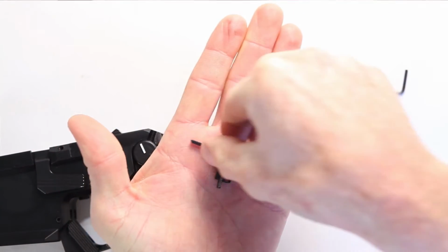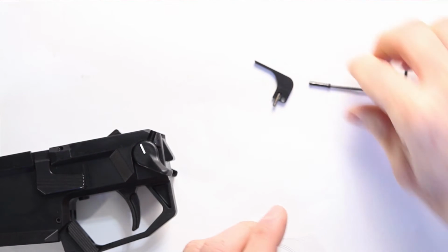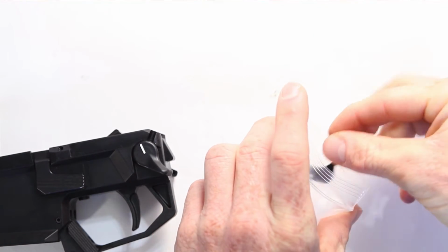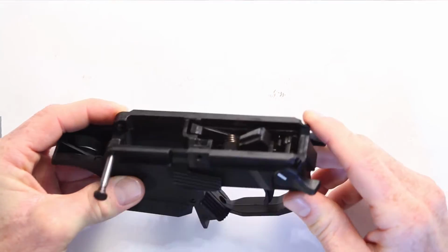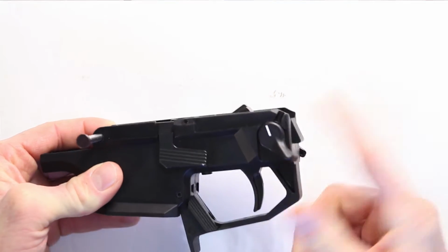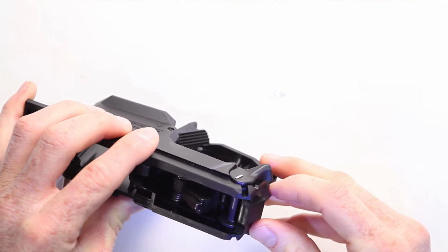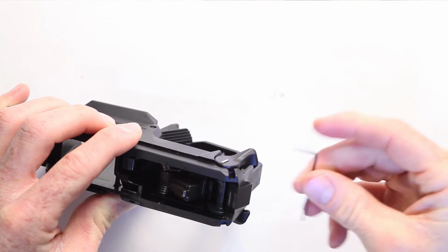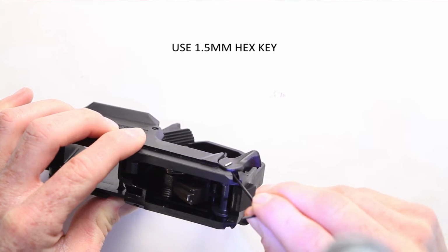At this point, I would recommend having some Ziploc bags available to put these parts in. Next, we're going to want to remove the fire control group from this housing. You make sure the safety selector is in the back or fire position, and then on the right side of the control here, there's a screw that we'll remove with the 1.5mm key that's supplied.